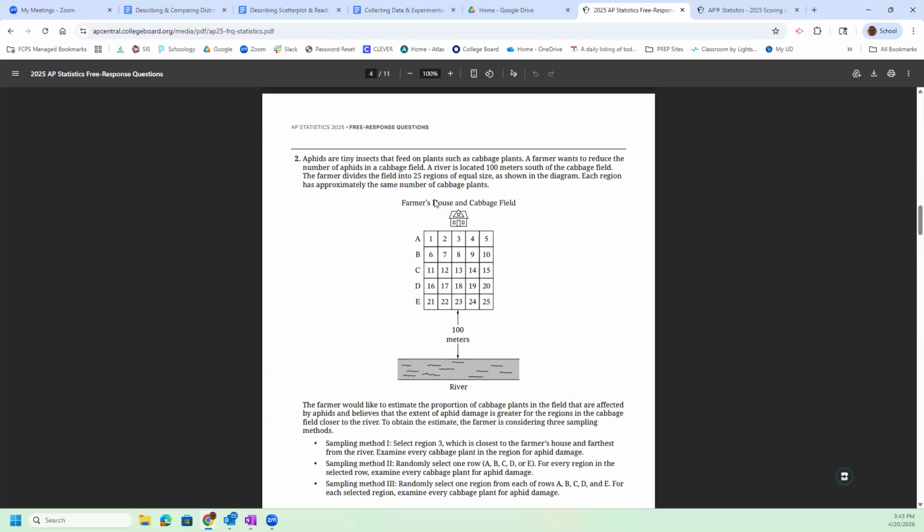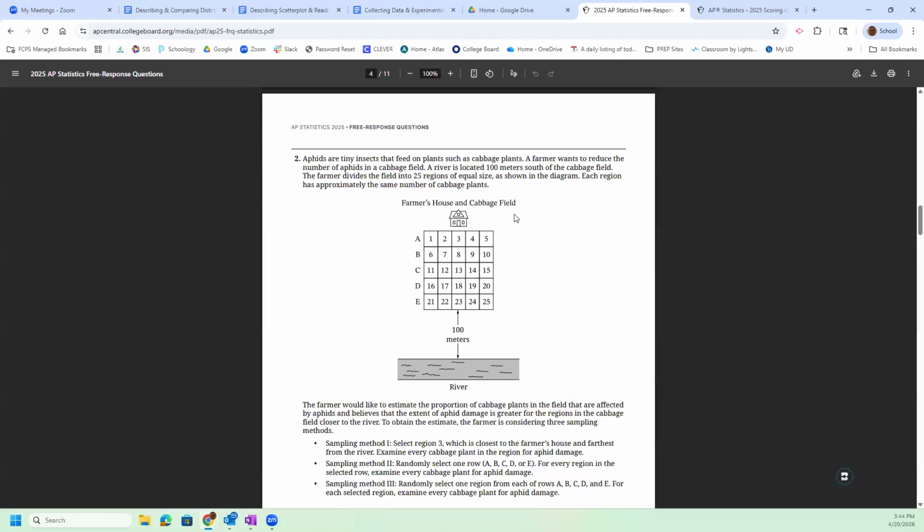Yeah, he's just looking. He's not, like, here's the deal. This is an observational study. If this was an experiment, perhaps he would spray one of these blocks with some sort of insecticide and another block he would not. And then he would look and compare the difference between the two. That would be an experiment.